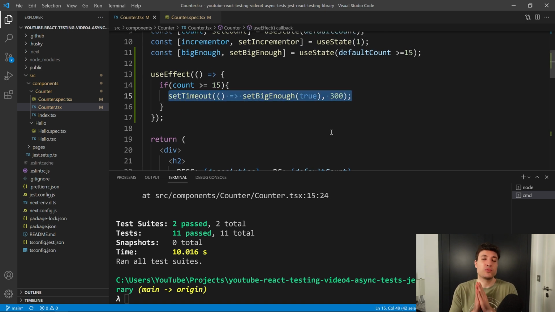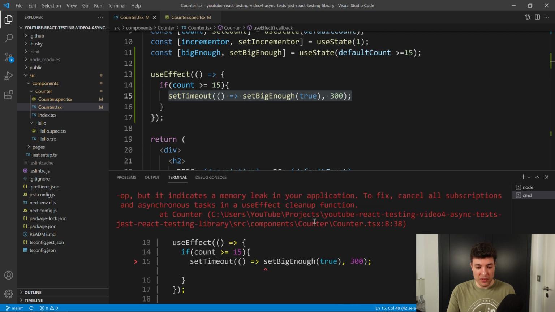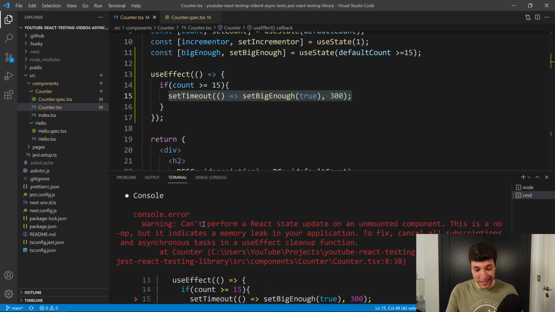So React will immediately throw us an error or a warning saying that we are trying to change the state of this component after the moment that this component is already destroyed. So if we go up over here, you can see that exact error. Can't perform a React state update on an unmounted component. And unmounted component means just that the component is already destroyed, okay?